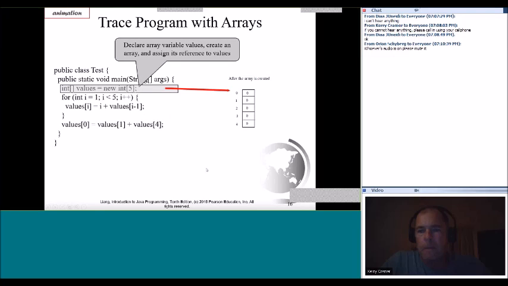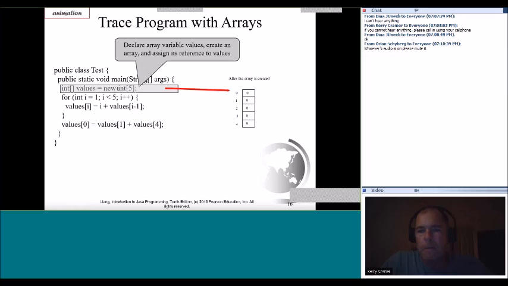We're going to trace a program right now. We have a public class Test. Here is the actual class. It starts here, it ends down here. And we have a public static void main method starting right here and ending right here. The first thing that we do is we declare and create an array of integers.